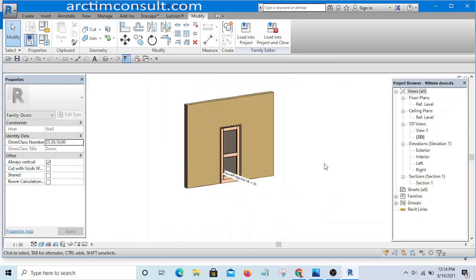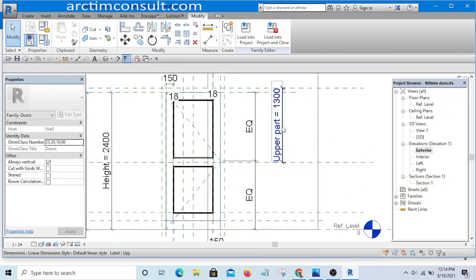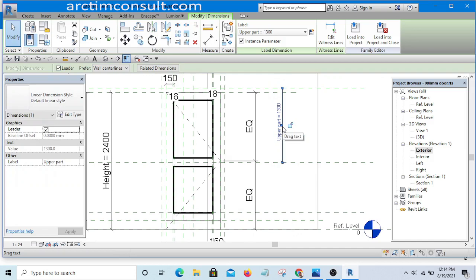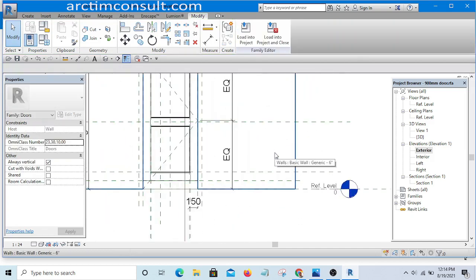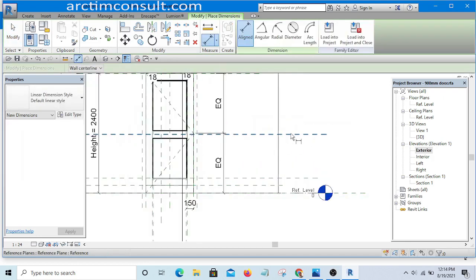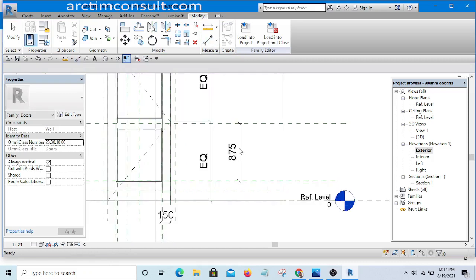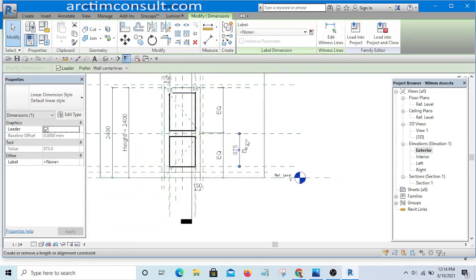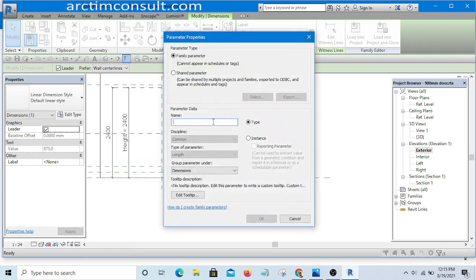Then the next thing I want to do is, if I go to exterior, these parts I want to delete and change to something else. So I want to dimension it, and this dimension I will name it, and it's going to be a type parameter.